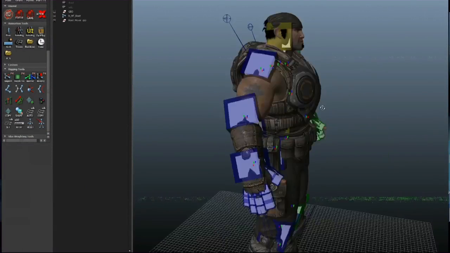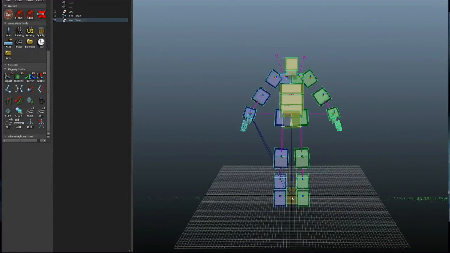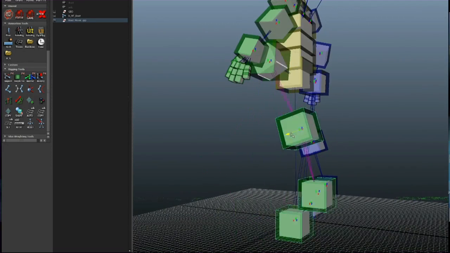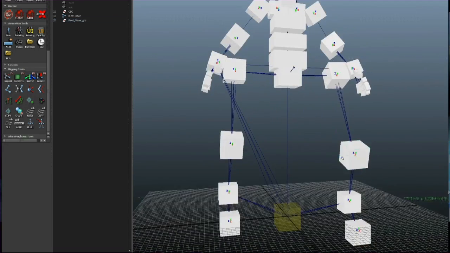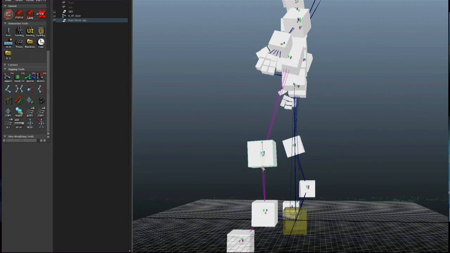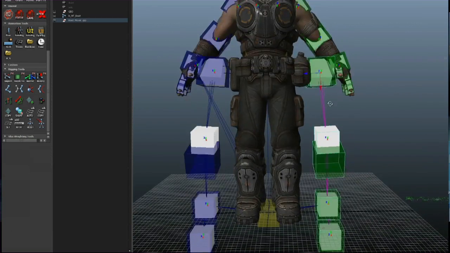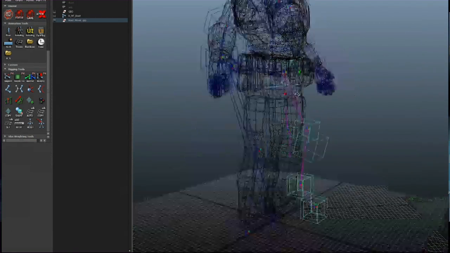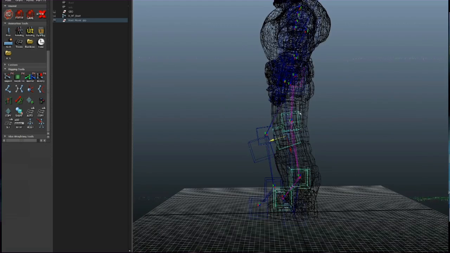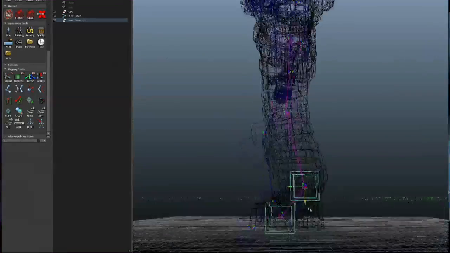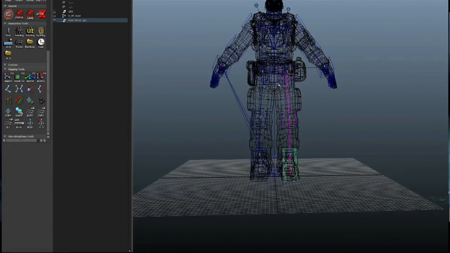So here is a look at that video. Looks like there's some artifacting. But anyway, you can just scale, move, and rotate all these chains around. You'll notice as I move the calf around, the thigh offset mover is aiming at it. This ensures that our joint orients are always accurate and what they should be. We can mirror those changes from left to right. So it allows us to place our bipedal skeleton in our biped meshes within just a few minutes, and our skeleton maintains the joint orients that we need for our engine as well.